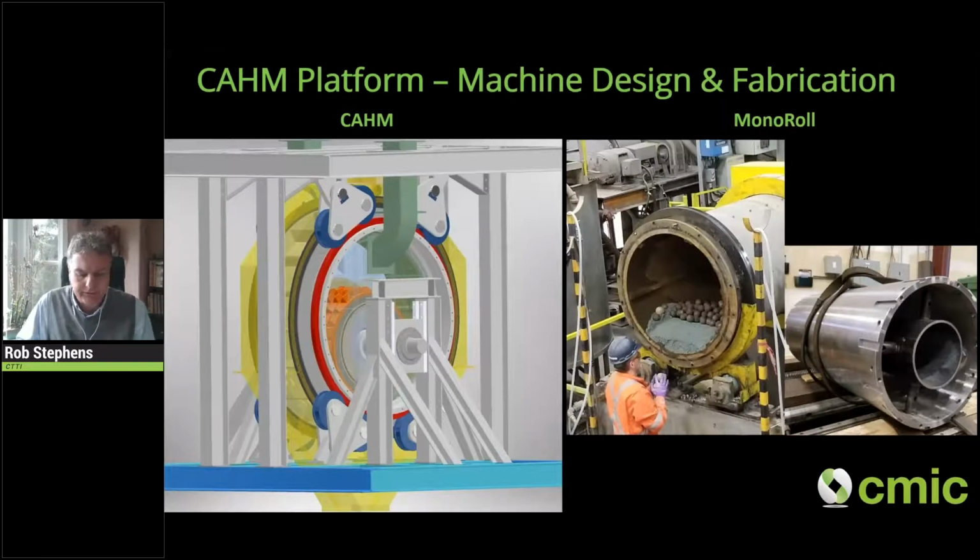Well, we're into detailed design of the CAHM and preparing for fabrication and machining to actually build the machine. On the right, you can see a photograph of the completed hammer roll for the Monoroll at Maritime Hydraulics in New Brunswick. The shell of the CAHM ball mill shown in the middle picture is being replaced, and fabrication is underway at Maritime Hydraulics. And liner manufacturing for the Monoroll is commenced at Nobel Precision Tool in Toronto. Nobel will also do the final assembly before the hammer roll is shipped to General Foundry in Montreal for lead filling, and all of the other parts are shipped to CAHM for final assembly.